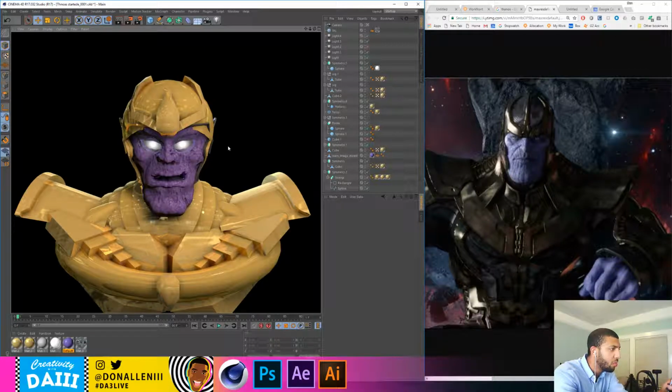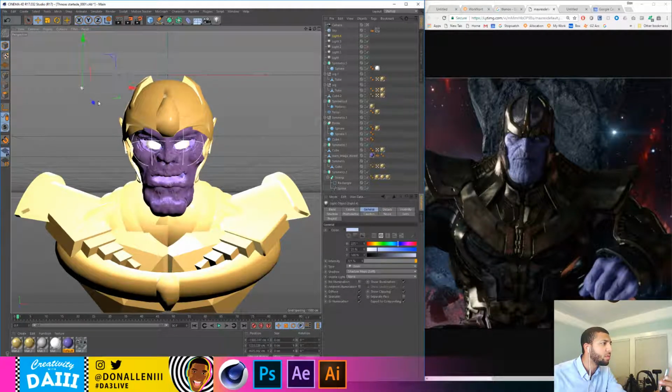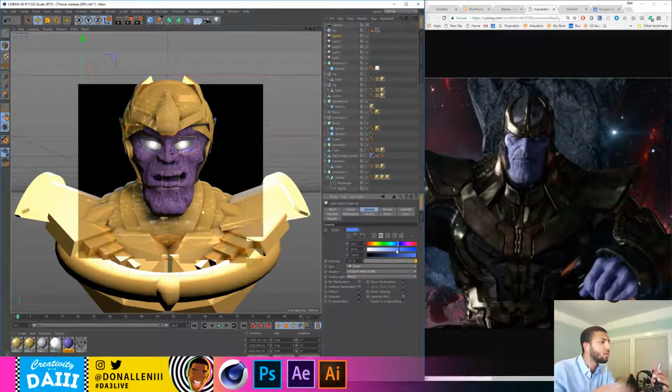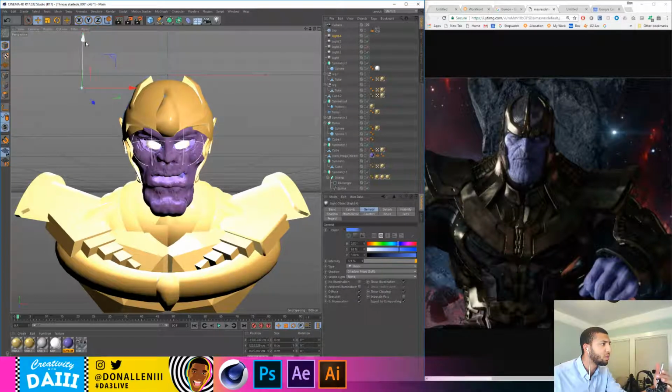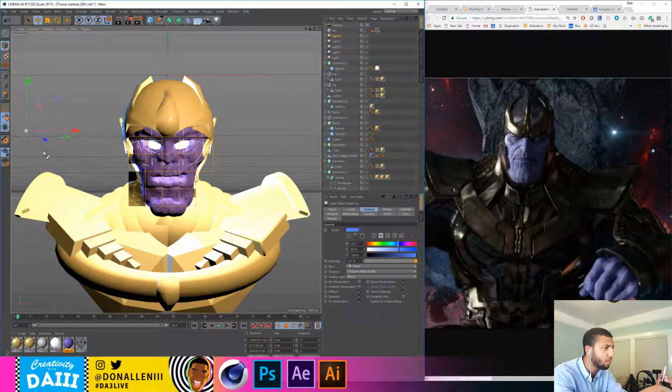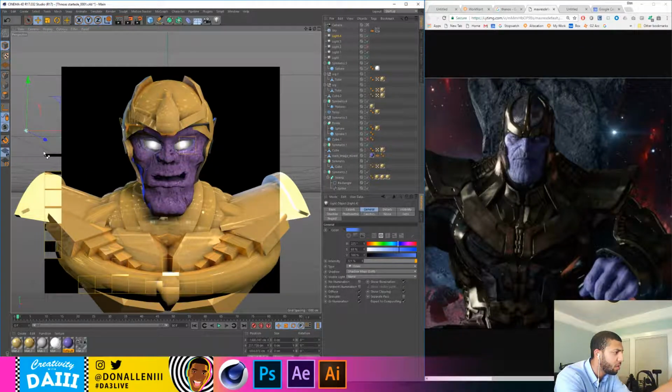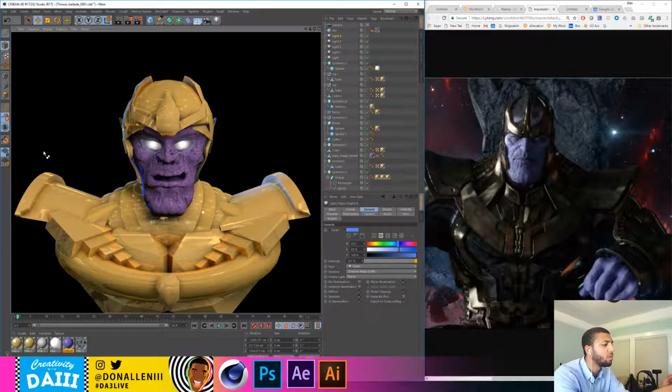We can probably increase it more. I rarely even see it over there. Let me make it a little bit more blue instead of it being so white. Maybe I should bring it a little bit more forward so we can see it on his face more. Oh, that's cool. So we get a little bit of blue light there now. And it's on the top of the helmet. It's like subtle.